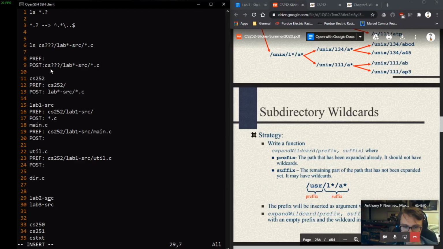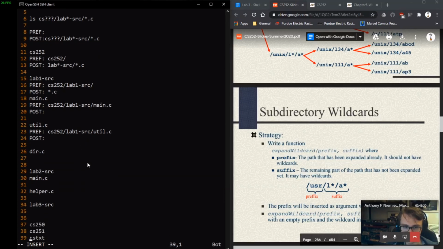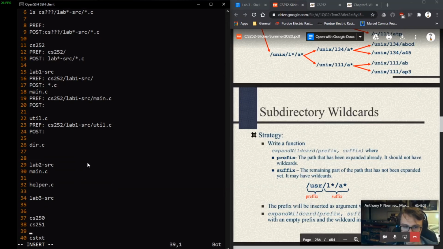Continuing on to our list from when we checked CS252, we also have these other labs, and this is going to continue down the same line. Let's say you've got your main.c, helper.c, and you extract this regex, you run it, you check it, you go into the next iteration, so on and so forth. This happens for CS250, CS251, yada, yada, yada. So let's say CS251 went all the way down to CS251/lab3/source/string.c. Maybe you have to implement your own string.c for lab 3. I don't know. And so that works.